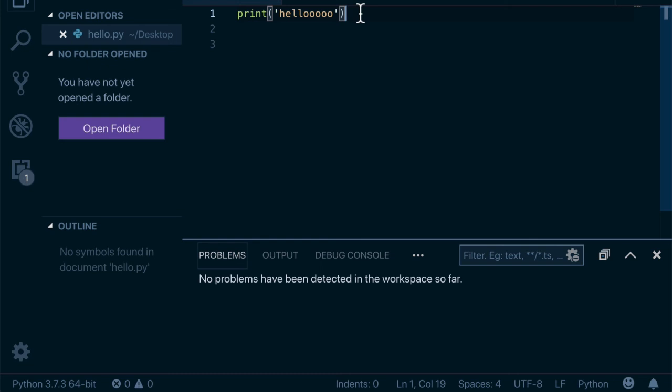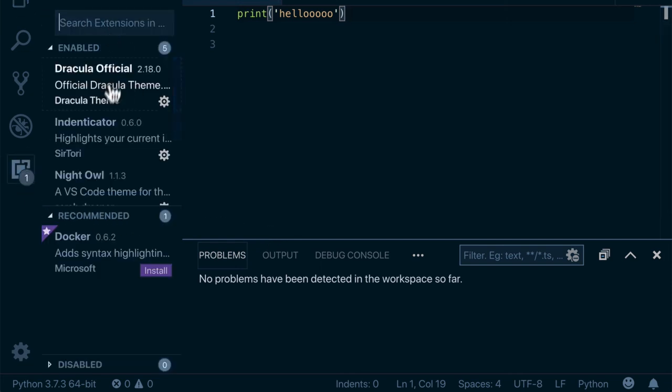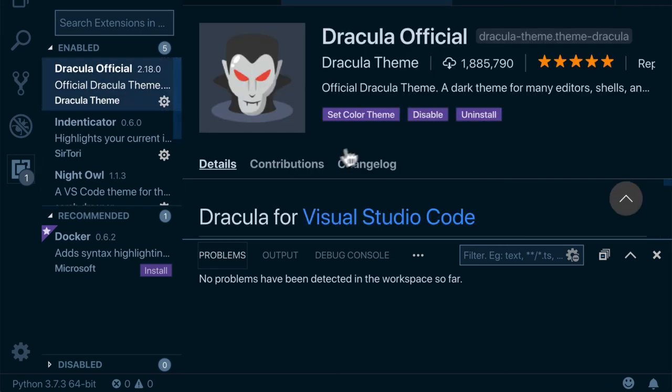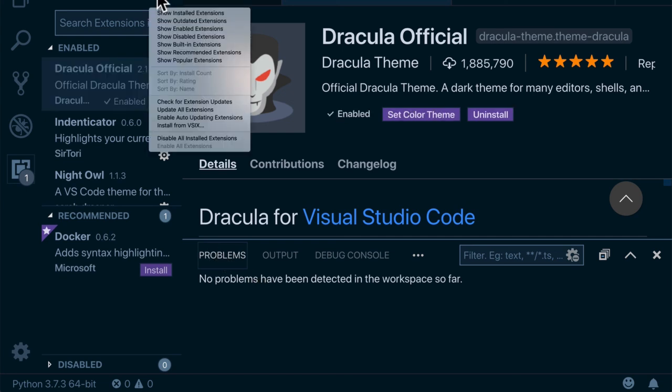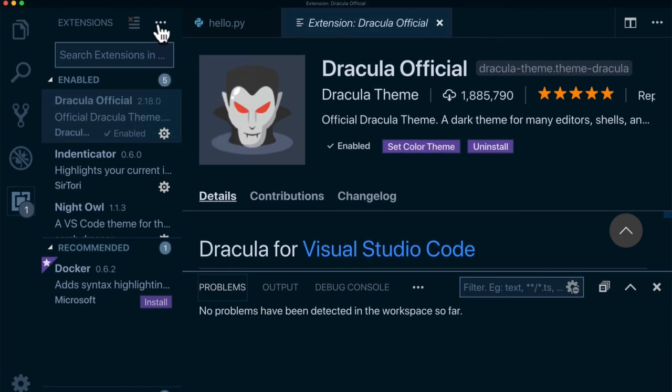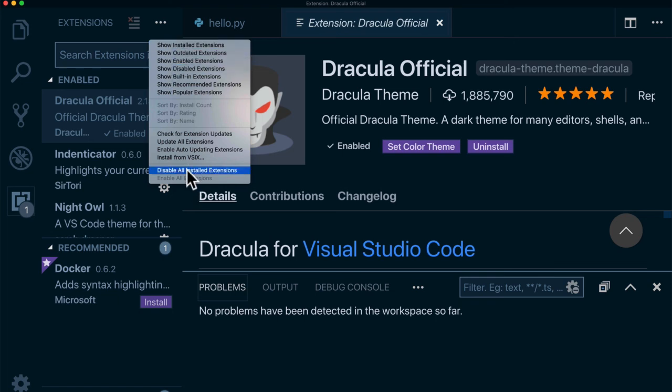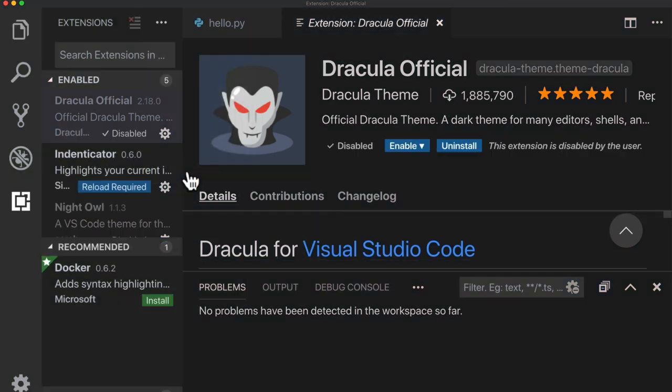By the way, you might be asking yourself, how come my editor, VS Code, doesn't look like this? For example, if I go to extensions, I have the Dracula official theme enabled, which is a color theme that I have for Visual Studio Code. And let's click on this over here and just say disable all installed extensions.